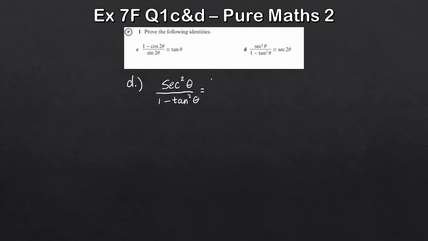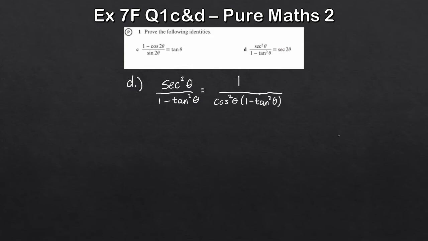So this is 1 over cos squared theta. So in other words, this is actually 1 over cos squared theta times 1 minus tan squared theta. That's the result I was trying to lay out here, and with this we can start manipulating it. If it's sec 2 theta, what we're hoping for at the very end is just 1 over cos 2 theta, because that's what sec 2 theta is.